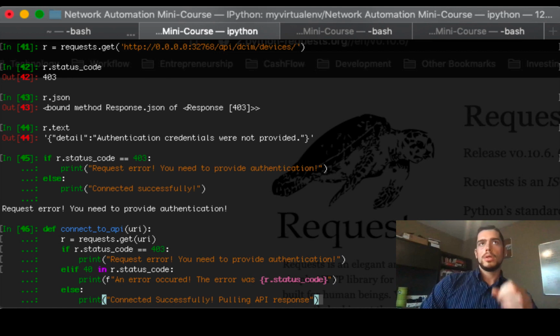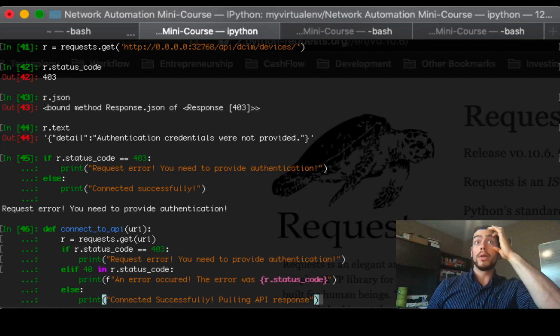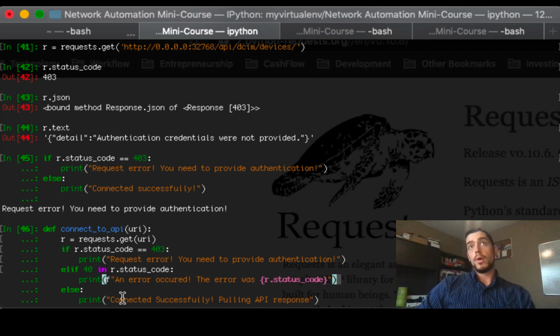Okay. So now we cover all of our exceptions, but unfortunately at this point we don't really know what that exception is yet. So we're going to tell whoever's using this what that status code is, and then we can adjust that function later if we want to. But for now what we're doing is we're just covering a 403 for the authentication, and then we're covering a generic 400, or whatever the 400 code is for everything else.